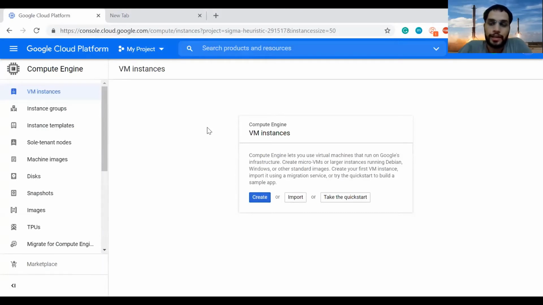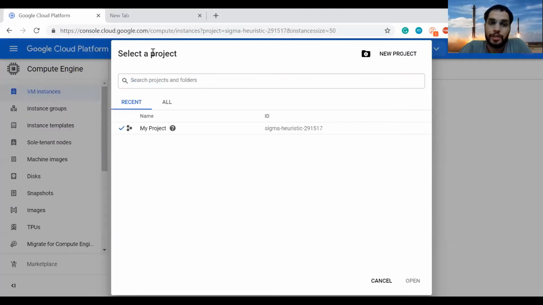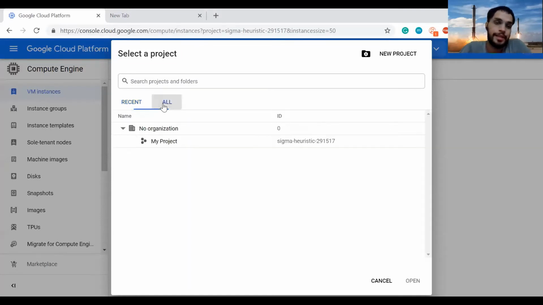Before I create a virtual machine, I'll tell you the important things to note. If I go to the top, you can see that Projects is written. Let's understand what a project actually is. Here it's an organization, and below this, we have projects.